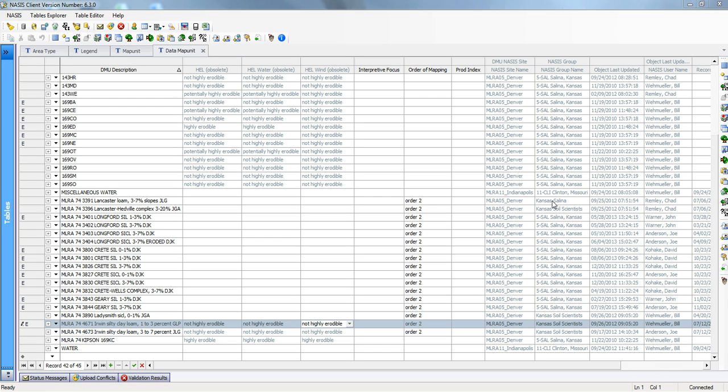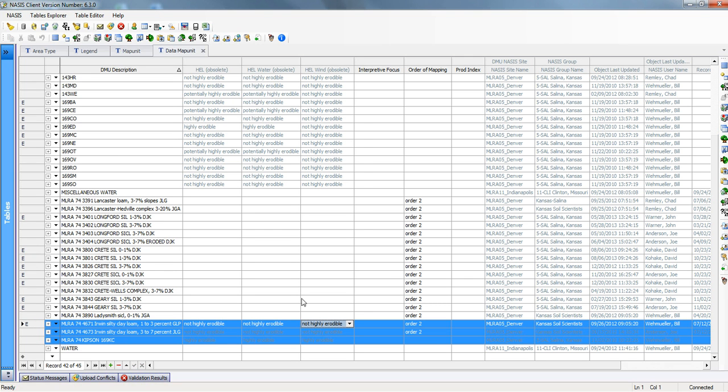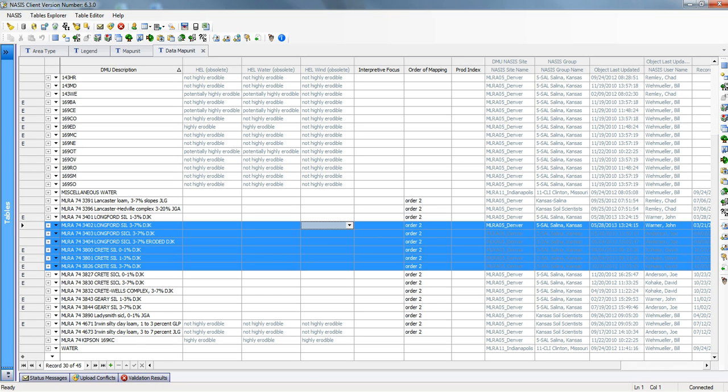Okay, we're moving into part 3 of chapter 7, examining the area of the legend of map unit, data map unit objects. And I want to point out once again the importance of not copying and pasting a data map unit. The reason you do not copy and paste the data map unit is because you get the legacy information. And we want clean data, such as this set of information here. So just be aware of that.